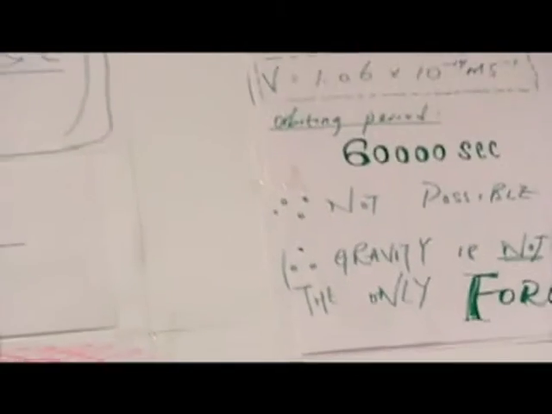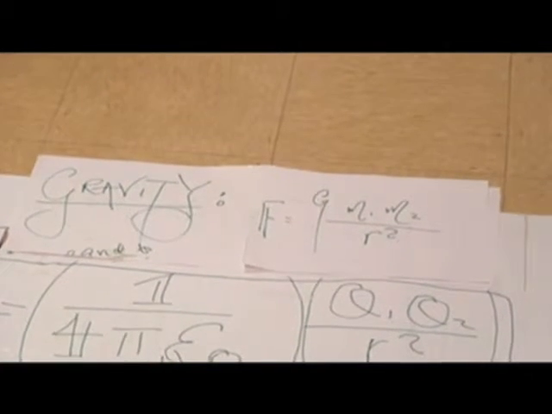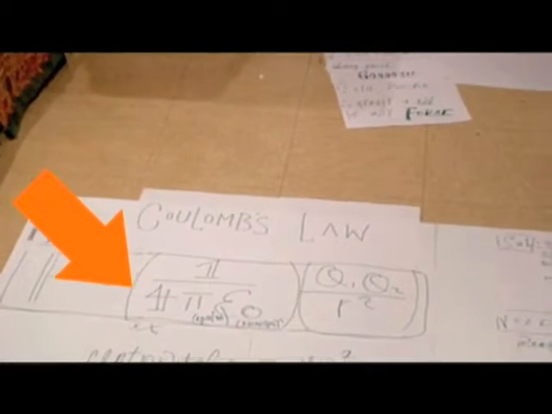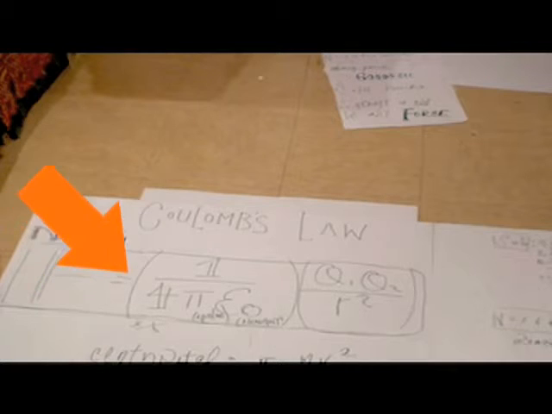After careful measurements by Charles Coulomb, we found that the electric force decreases with the square of the distance between charges, like gravity does. He named the law Coulomb's law after himself. It is applicable for electrostatic forces only. In the equation, the two Q's represent the different values of the charges respectively. R is the distance between the charges, and 1 over 4 pi epsilon naught, also known as k, is a constant. The unit of charge is the coulomb.